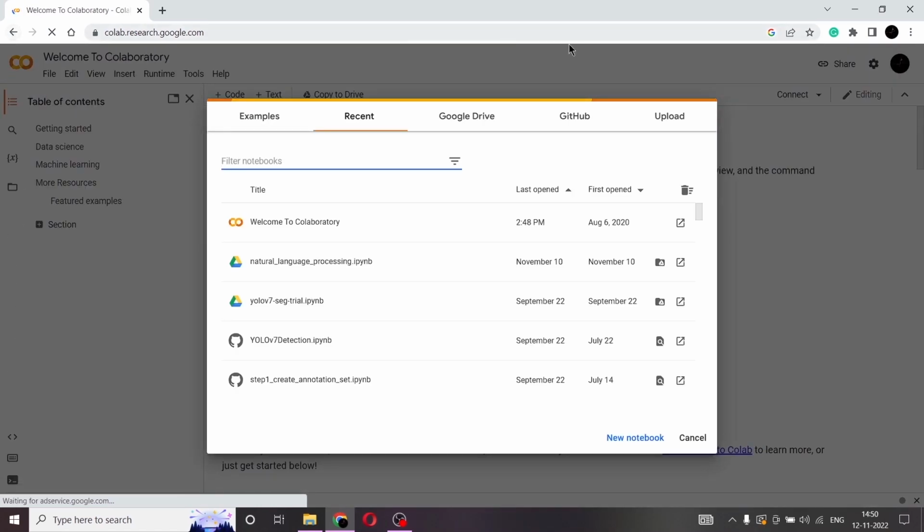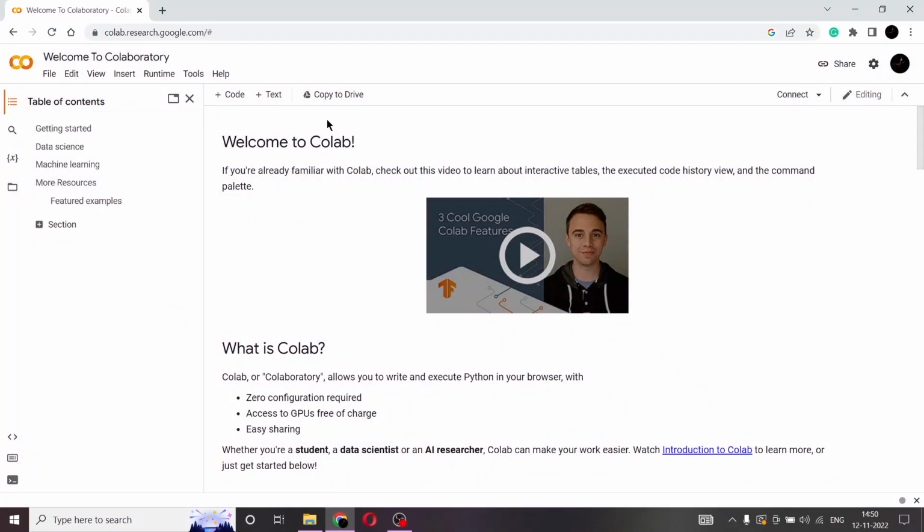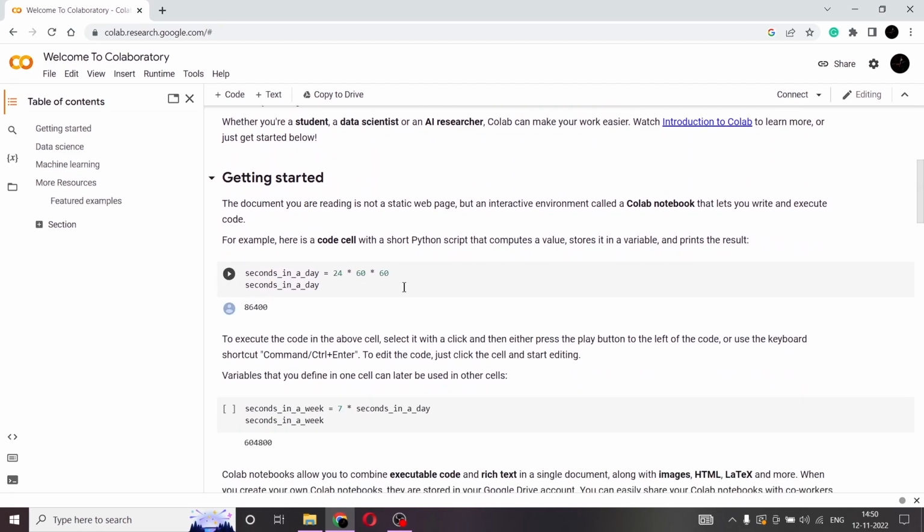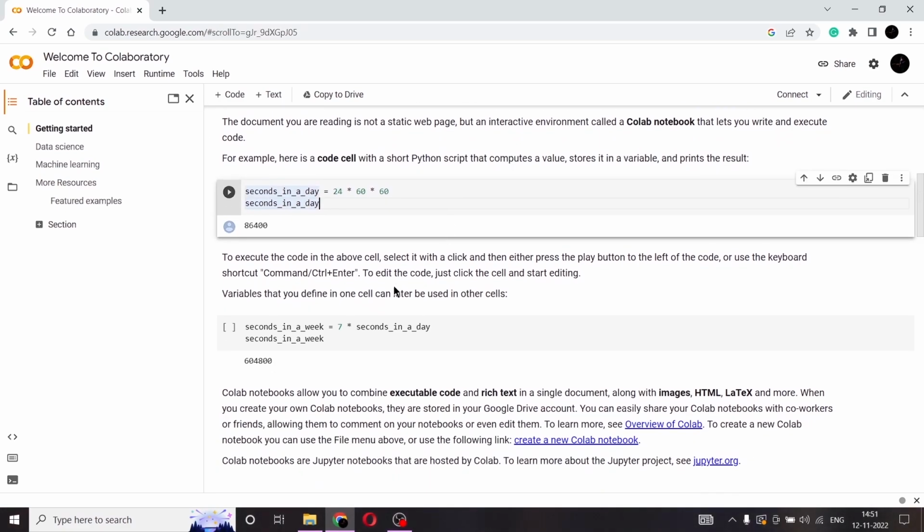Once you open the website, you will be greeted with this Welcome to Collaboratory page. This is called a Python notebook. Let us call it a Colab notebook, just to differentiate it from the other editors. In this Colab notebook, as you can see, there is text, there are videos, and there is code as well. This is the use of a Python notebook. This is actually the code, and each code is given in a cell, and the cell is this gray box right here. So you can execute code only cell by cell, right?